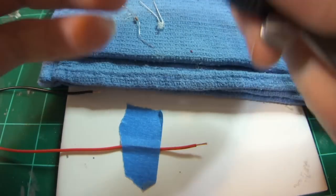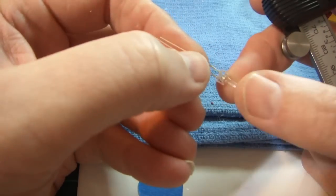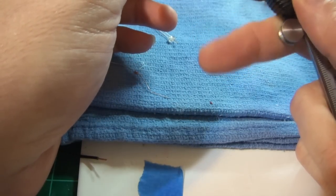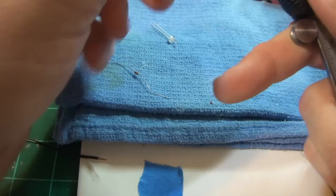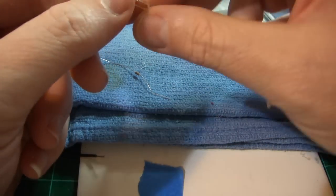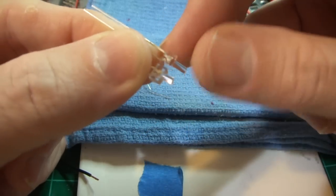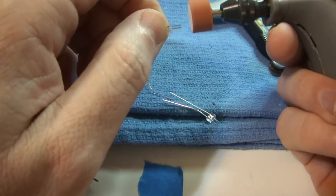Now the stem on these is about 5 millimeters, and I need to take it down to 2.5 millimeters for it to fit on the hull properly. So this one's already been done. It's already been shortened. And this one I need to grind down to get it to the same length. So using this one as my guide, I'm going to go ahead and grind this one down.